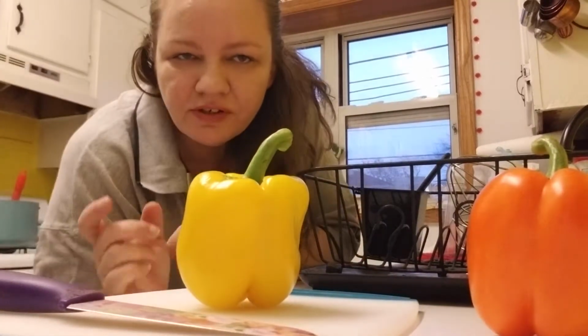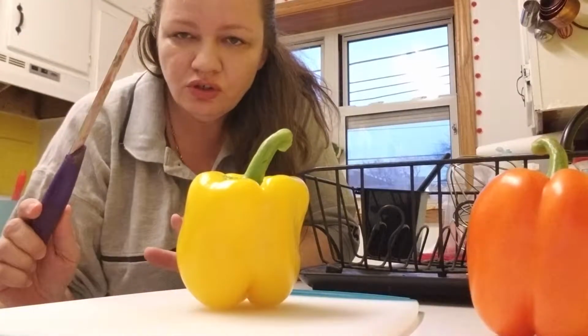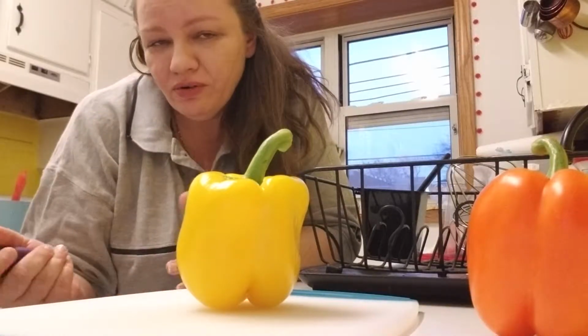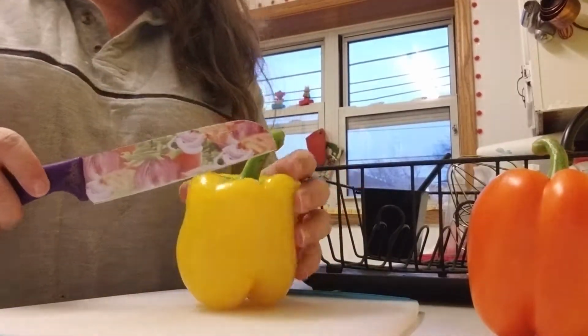Okay, a little change of scenery. So, probably not my best angle, but whatever. I just want to show you how to chop up the vegetables kind of small. I don't know, whatever you want. If you want big chunks of vegetables, do that. But I just want to show you how I do it.